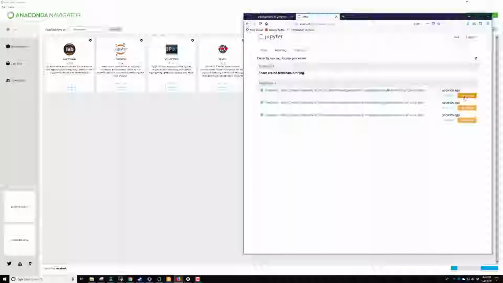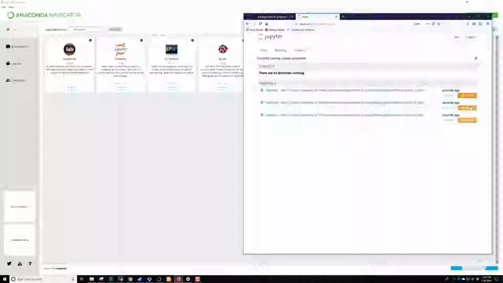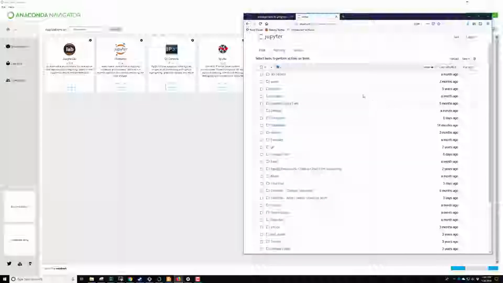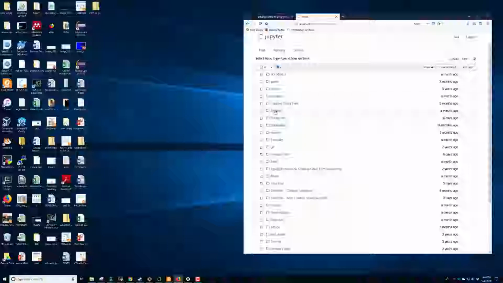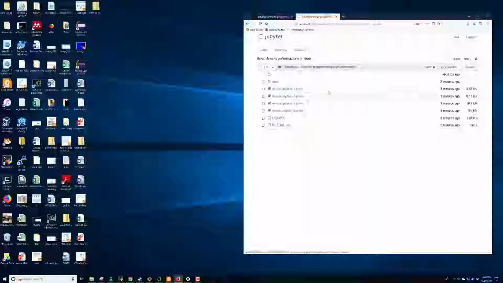Let me go ahead and clean up some of this notebook. I'm visiting once again, similar to the last lecture. We're going to go to desktop, intro to programming Python master, and we will start with intro to Python 3.